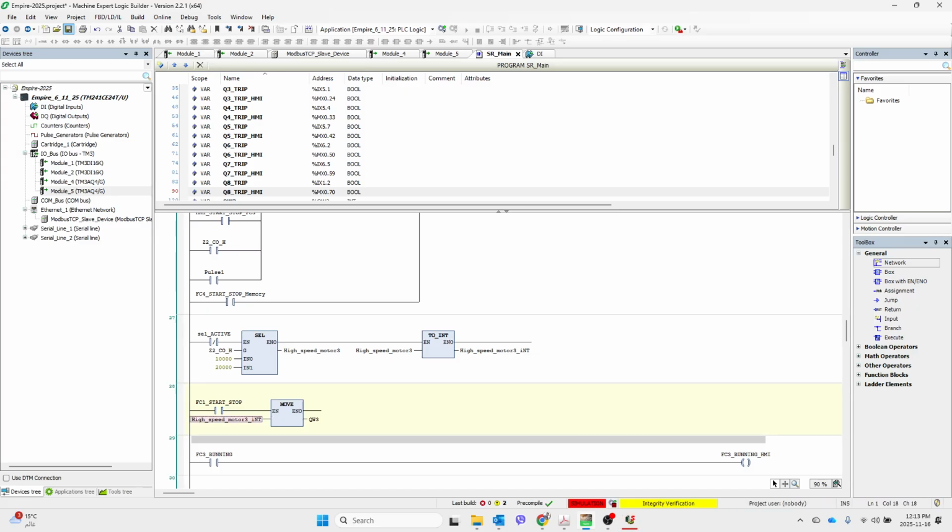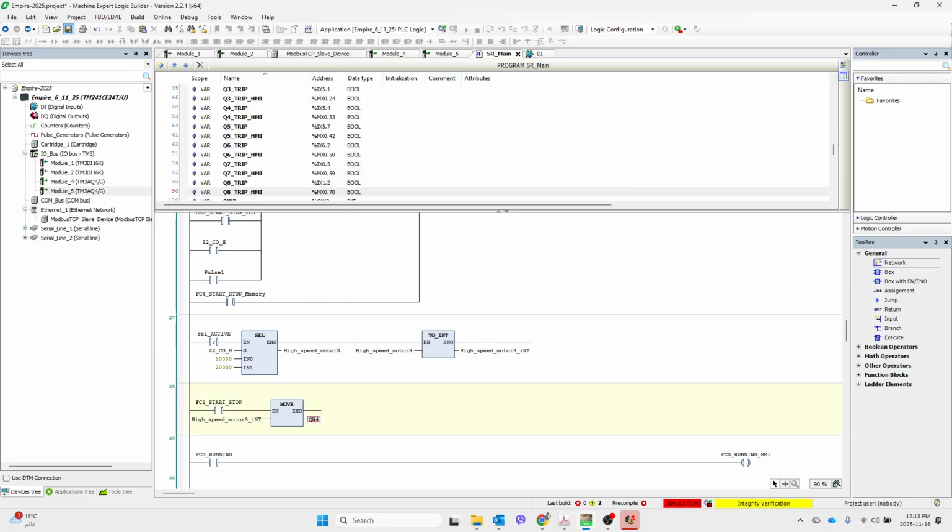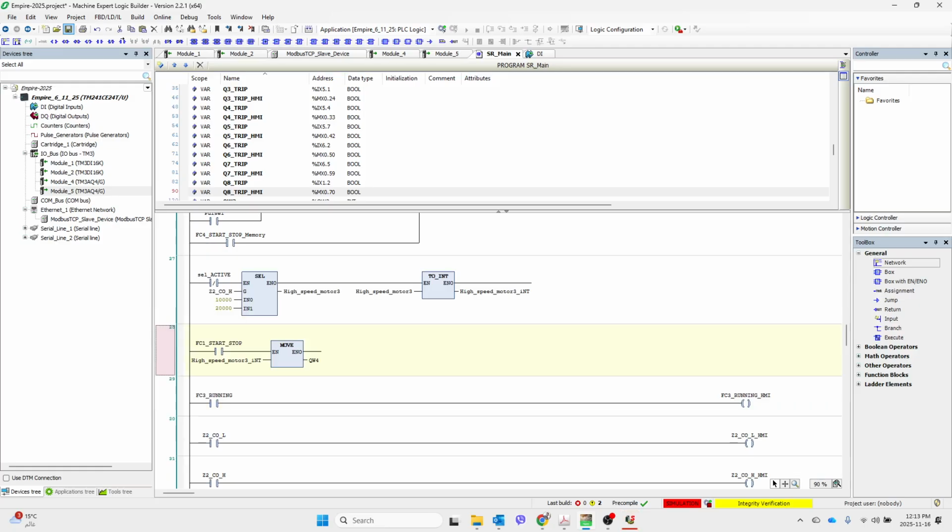The move block then changes it or writes it to the respective output, which is output number 4. Output number 4 is relating to percentage QW4. This is the address for output number 4 for motor number 4. Please make sure that you have no red line under the text you write, otherwise it indicates an error or fault. The blue also indicates warning. You have to rectify. You should have the text without any comments.